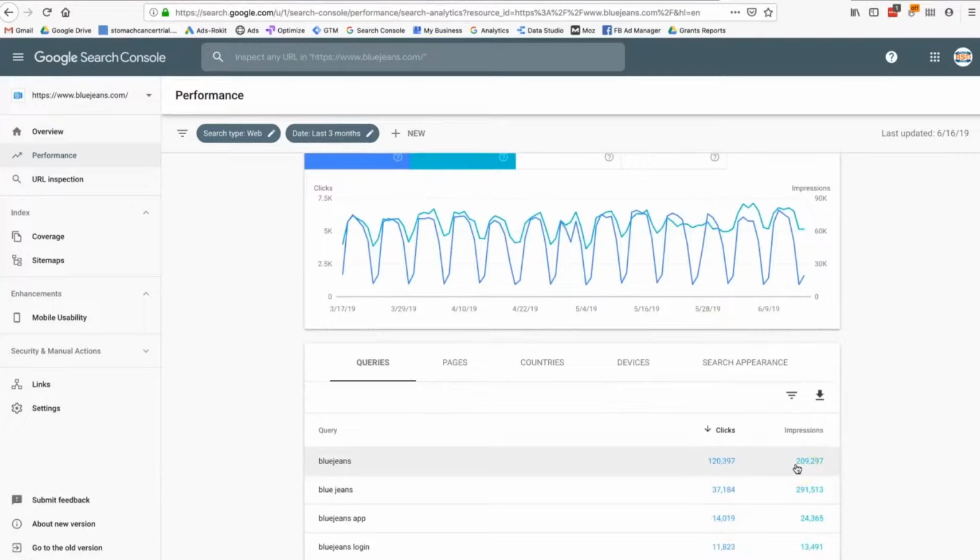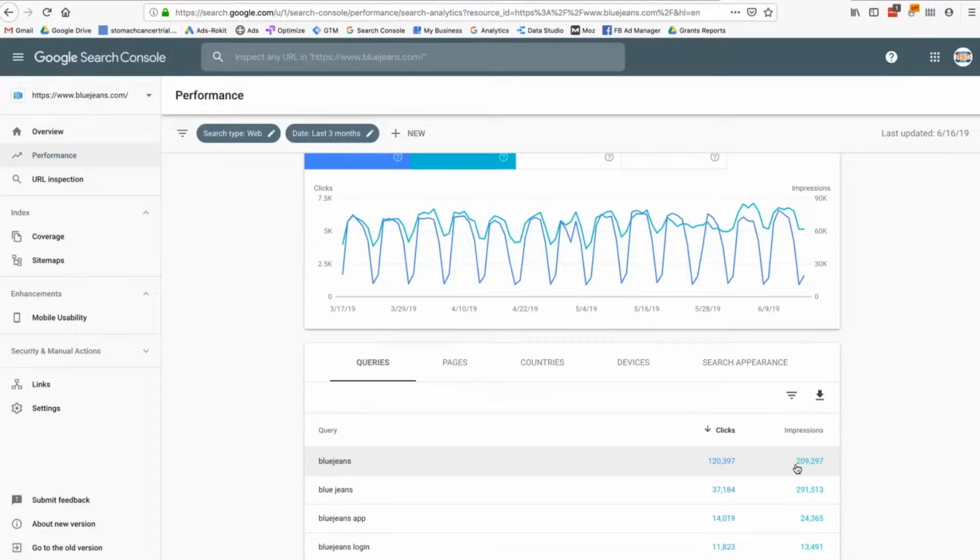What does that mean? That means this keyword was typed in as a query at least that many times, and that's how many times my listing appeared in the Google search results pages based on this query. As a result of somebody typing in this query 209,000 plus times, this site received 120,000 plus clicks.